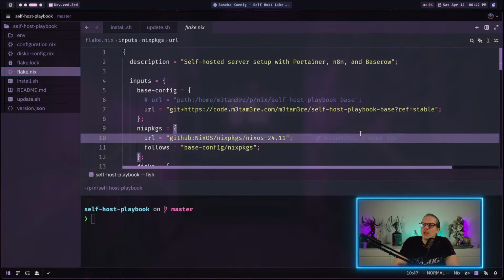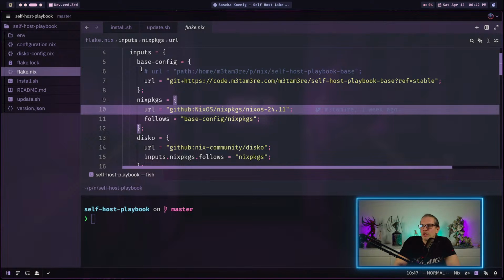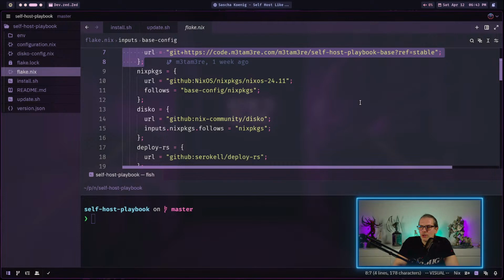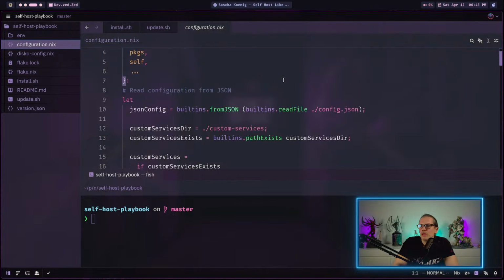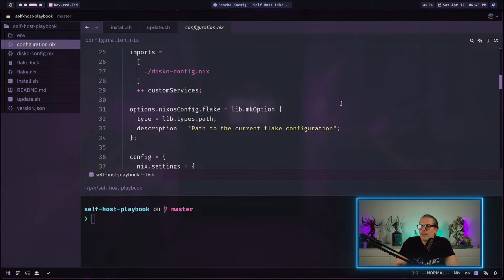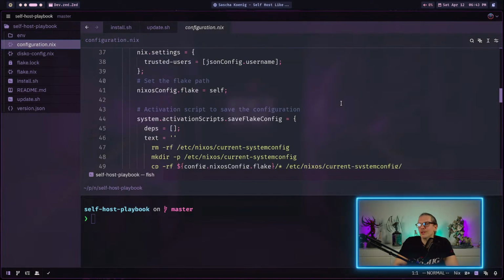And the biggest part of this configuration is in here, because I've created a base flake, and I will keep this in a stable channel, and this will also follow Nixpkgs stable. And this kind of takes most of the configuration from the base flake, because when you have a look here in the configuration, you have just a couple of options.